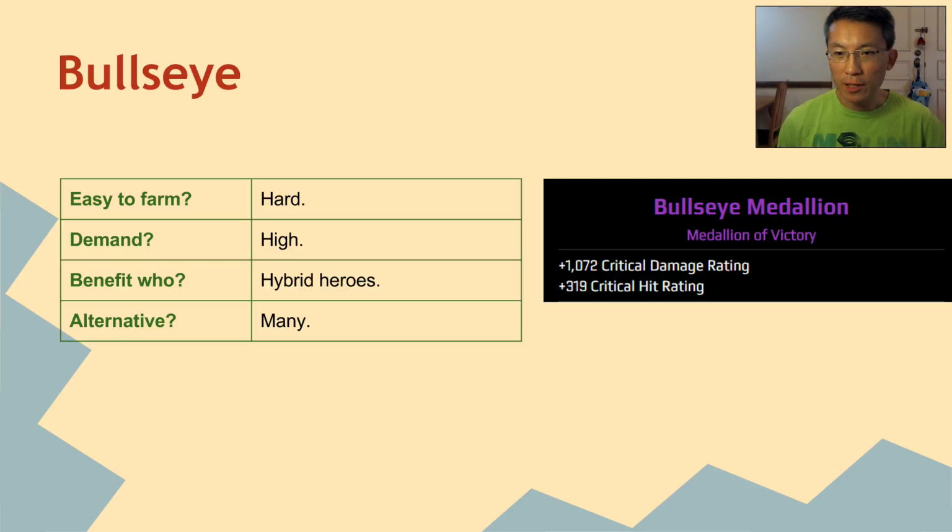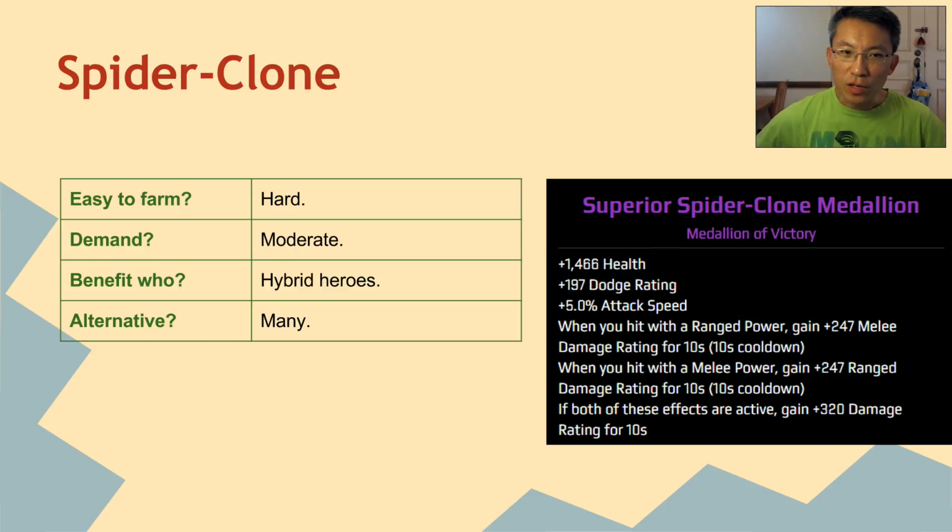So something that you would like to keep an eye on, but it's not the end of the world if you don't have it. SpiderProne is something that I'm still trying to farm. It's extremely hard. I've done many Industrial City patrols and I still can't find one. It is great because if you have the range and melee procs together, you can have upside of like 500 plus damage rating. It's good for those that you have to hybrid between melee and range. It is really good, and it has a health component to it.